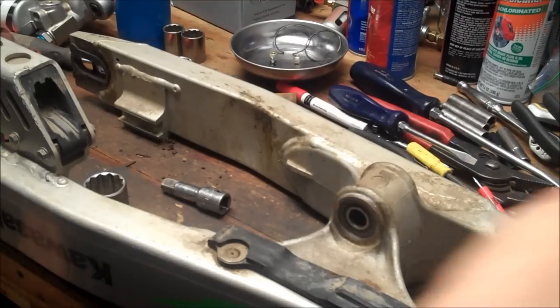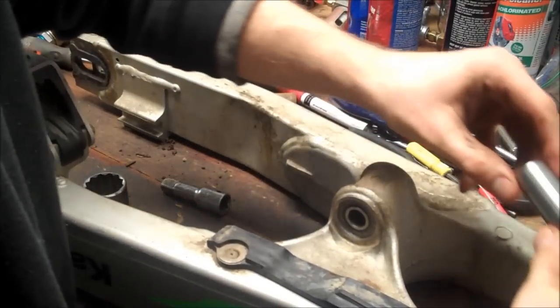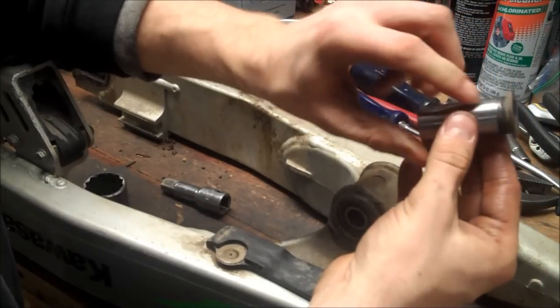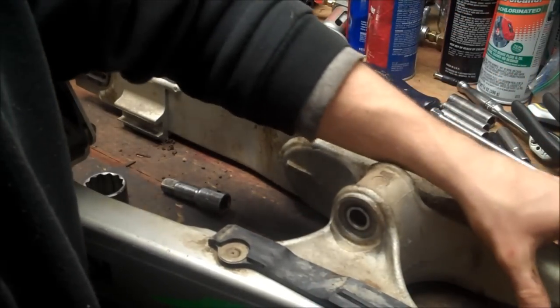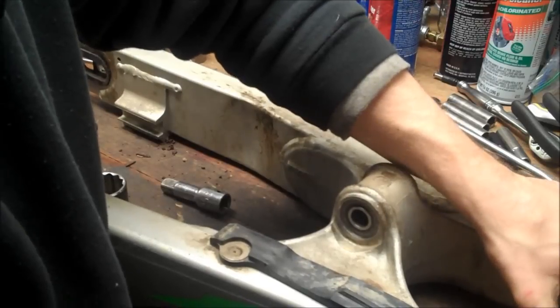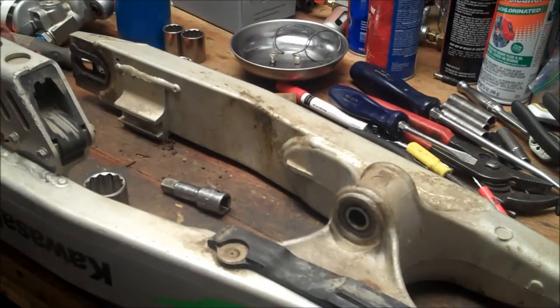Alright, so I'm going to re-grease this in a little bit. I'm going to take these. The bearings are fine. I'm not going to go through the headache of replacing it. I'm just going to take this and clean it up at a wire wheel. But overall, it looks fine. The bearings have no play, and I didn't order the kit, so I'm just going to leave it.